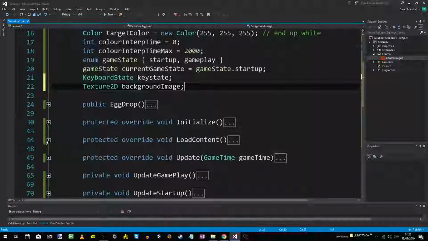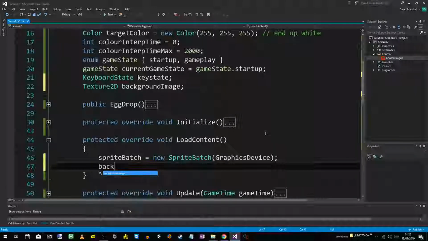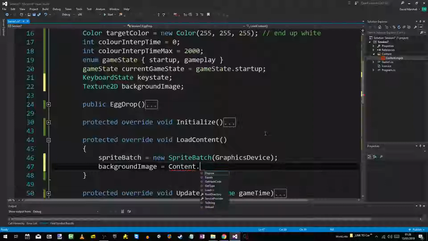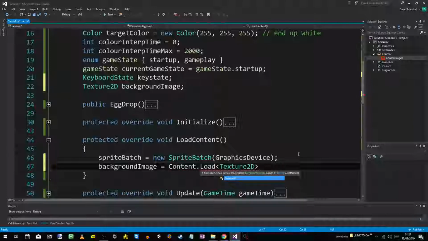And that should usually be handled by LoadContent, which we've not really touched yet much. So LoadContent is when you load graphics from disk, and that's exactly what we want to do. Take the background image and assign a value to it. The contents of the background image texture are going to come from our content pipeline. Tell the content pipeline to load a graphic. Now when you do that, it's a generic method. That angle bracket T tells us that. So we need to put in angle brackets and tell it what type of object to load. You can load in sound effects, you can load in songs, 3D models, and Texture2Ds.